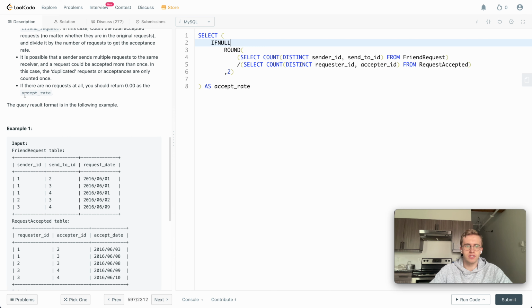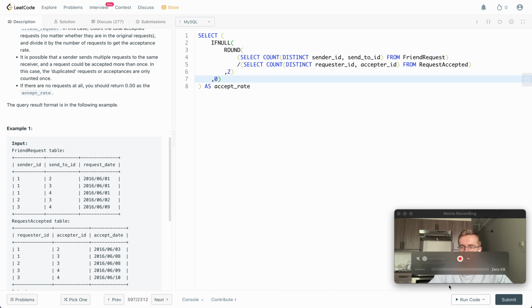And so it checks that if there's no requests in this sender friend request table, if that returns no results, then we just return the value 0. So this ifnull clause will check that and return the value 0 if this in turn returns no results. Great, looks good. I'll go ahead and run that.